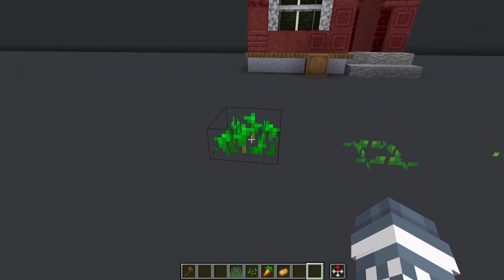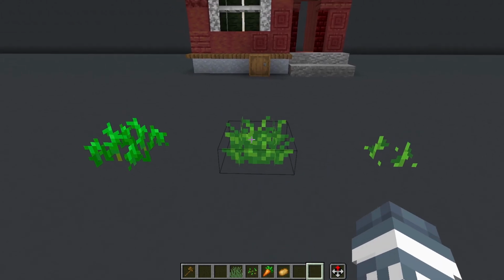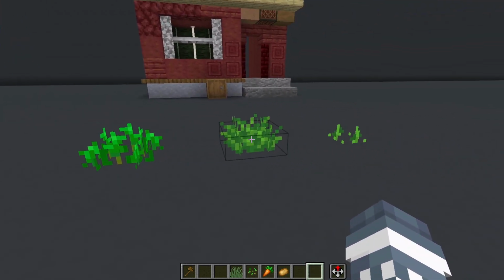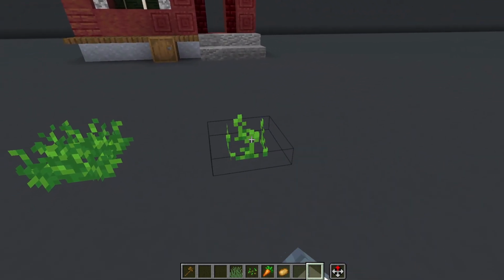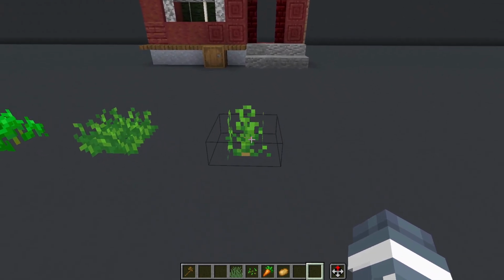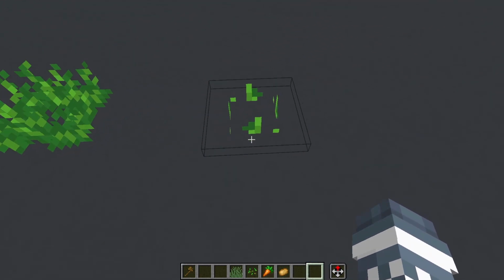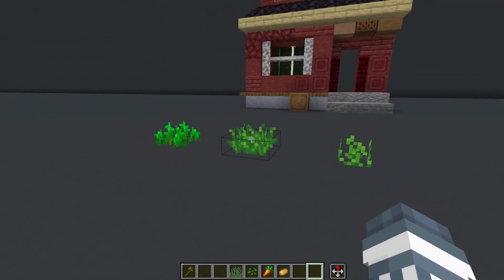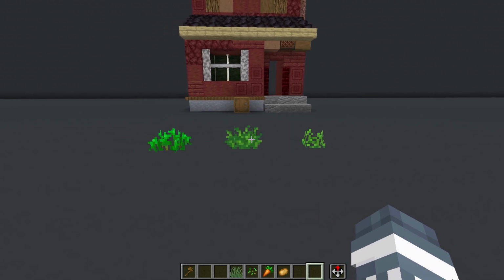So this is great, the wheat seed. The carrot seed as well looks pretty different, but it's still got that nice green color. And the potato seed is taller, and I think it looks great as well. So these are great for using in your build.